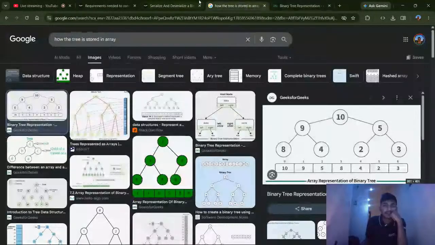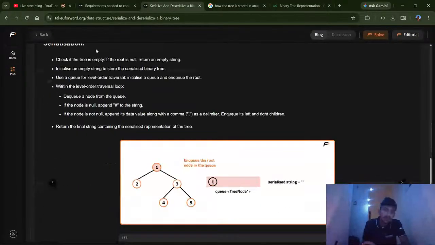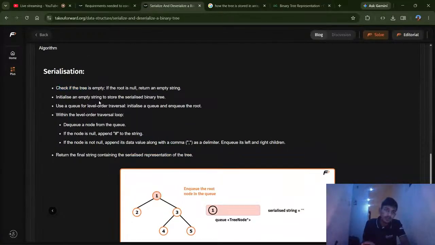After serialization of 1, 2, 3, hash, hash, 4, 5, hash, hash, only the tree will be back. That compresses the binary tree to a string which can be transmitted. Okay, now see how the serialization takes place.